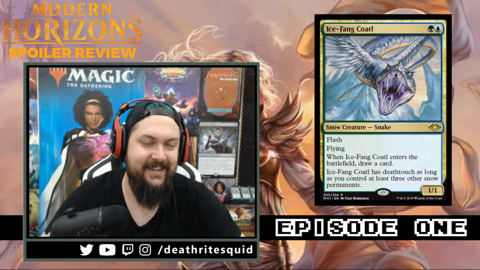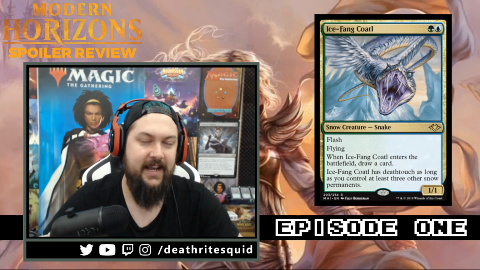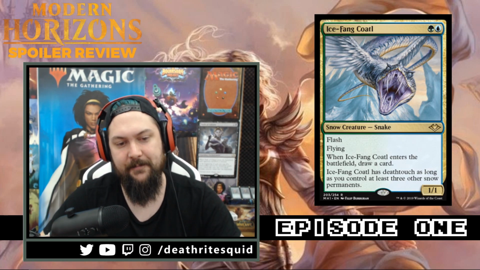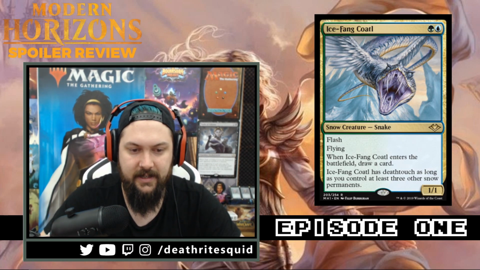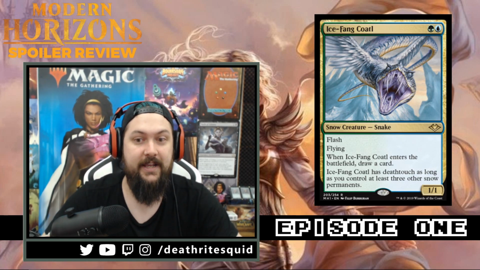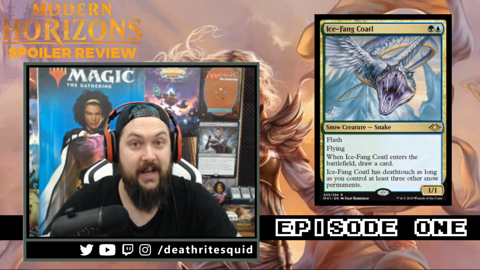I don't think it's because of Ice Fang Coatl and the snow-covered lands, right? It can't be that. I imagine it's just because it's weird and old, and that's probably closer to what it is. But I don't know, I think this card is sweet. I think it's powerful enough to see play. If you can hit the Death Touch, then it's insane. If not, it's Baleful Strix, but you can actually cast it.